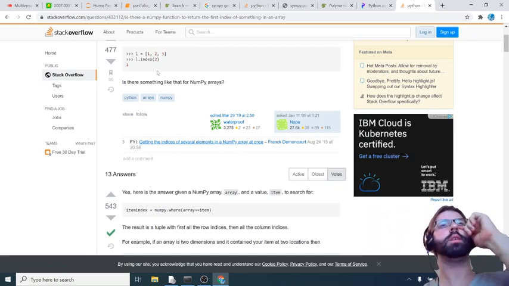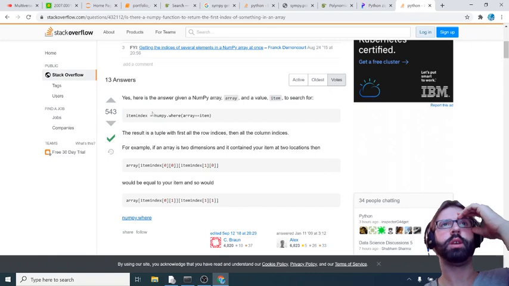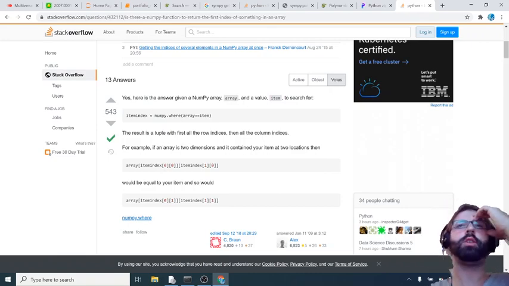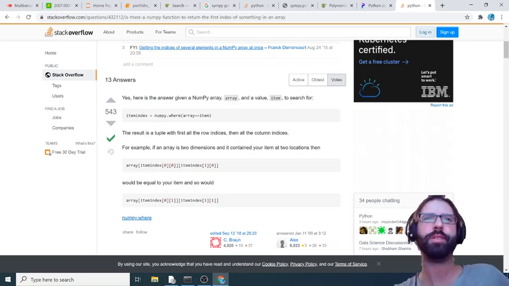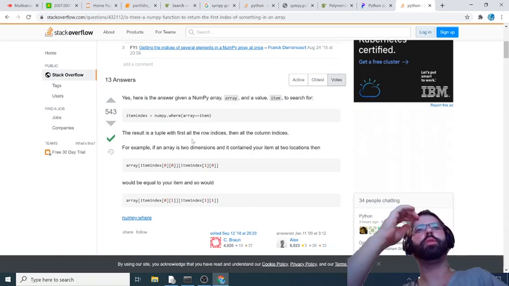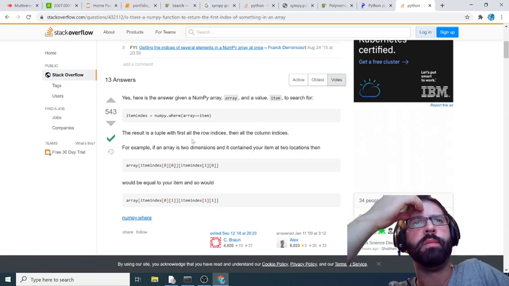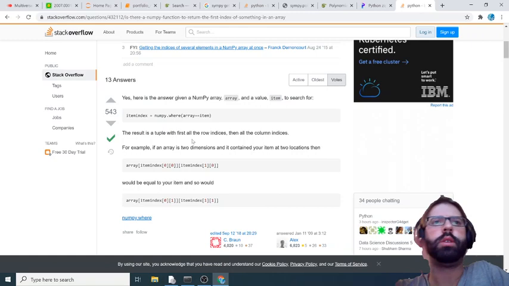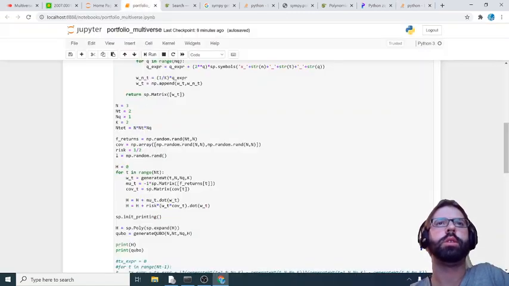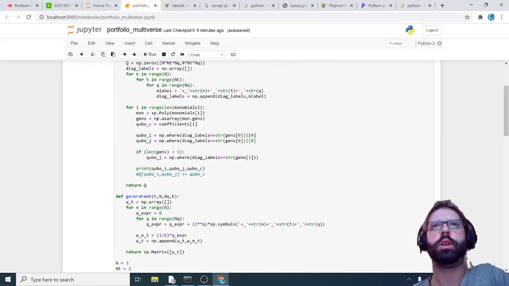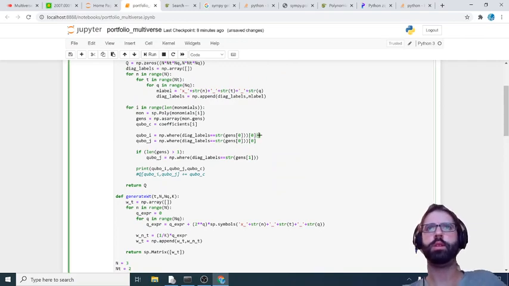Oh, just index? Oh no, sorry. Oh, yeah, it's a tuple with first all the row indices, then all the column indices. I should have read farther. It's just two-dimensional. So I should do basically this.